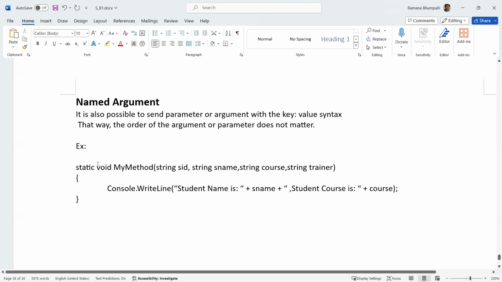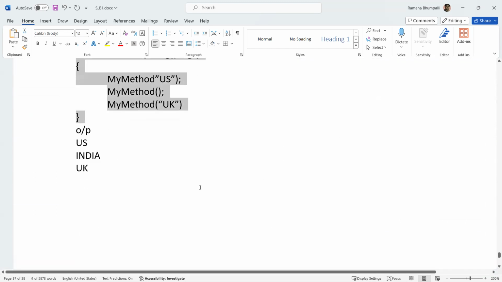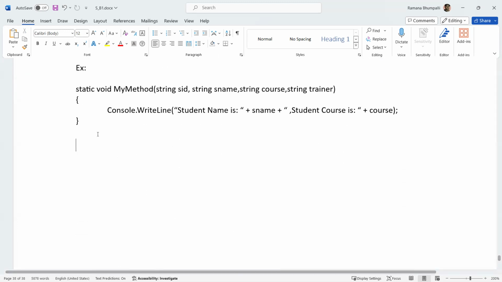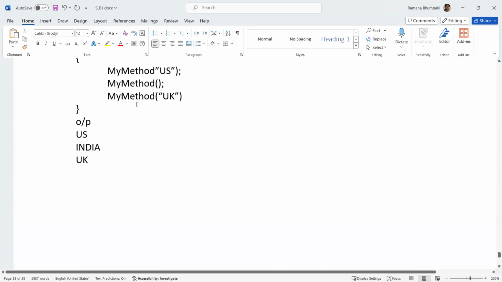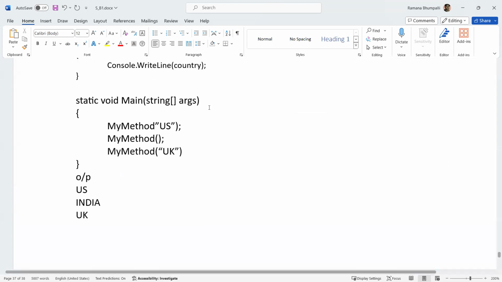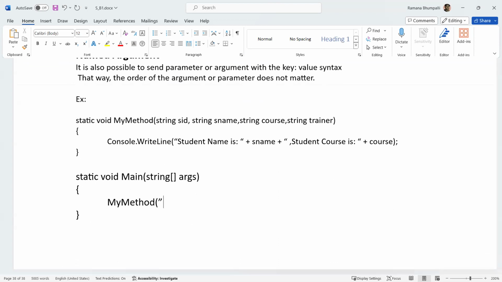And coming to the main method, the main method is nothing but the invoking area. In this particular area, sorry, I think I missed here. This should have a parenthesis. So I'll just remove this. So the first parameter is SID. I'll just keep SID colon within double quotes, because I mentioned string.